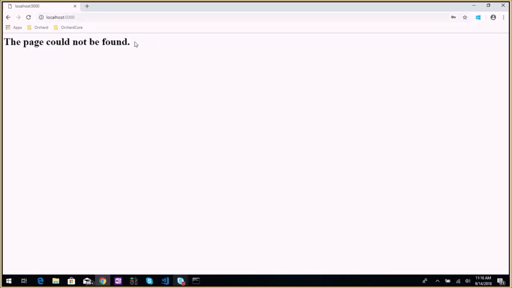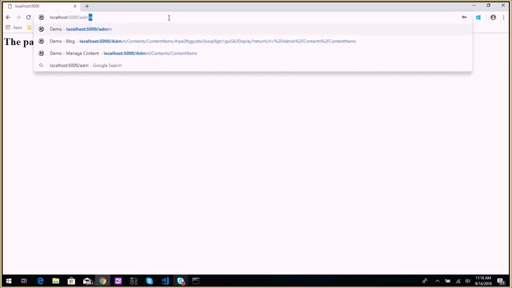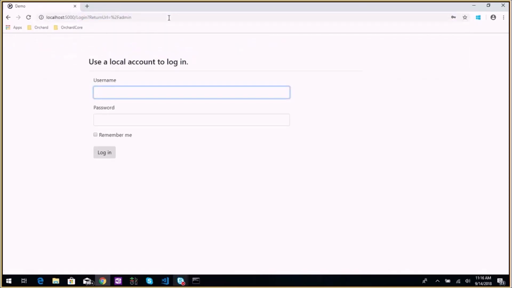Nothing is answering to the default homepage, default query, and we get a 404. Okay, the page could not be found. There is a custom middleware that will return that message from, I think, a custom view. But that's all we get. And last time we tried this demo, the first thing we did was go to the admin page. What happened was a bug, because the login page was trying to render on the front end and was looking for a theme, or at least a layout shape from this theme. Here we don't have any theme anymore, and it's still working.